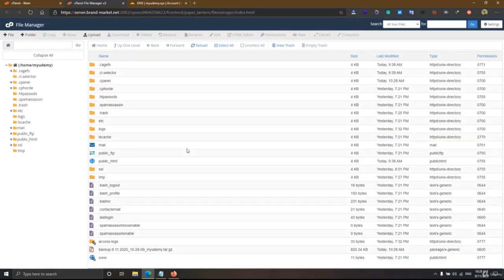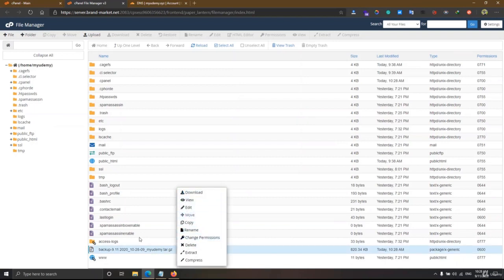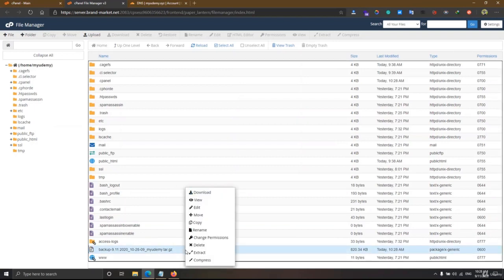So I have to create a direct link to download this backup and move it to my server. How can I do that? This is the backup I have right now.